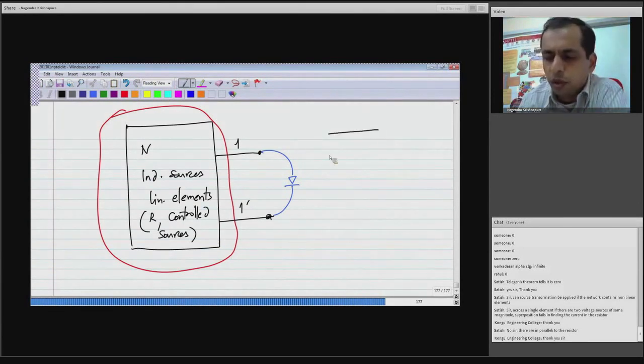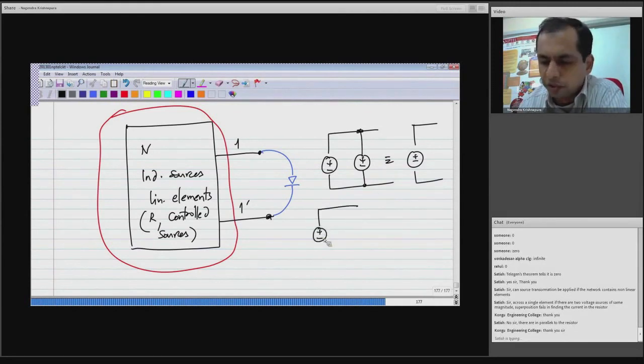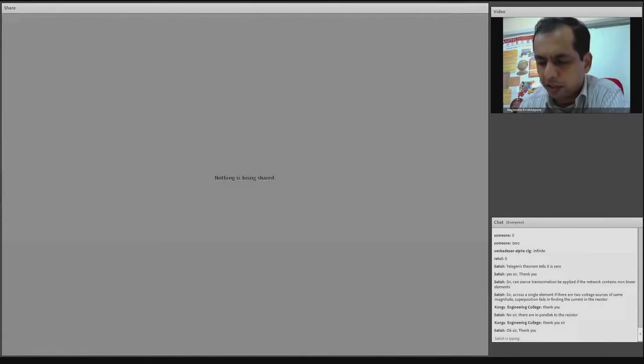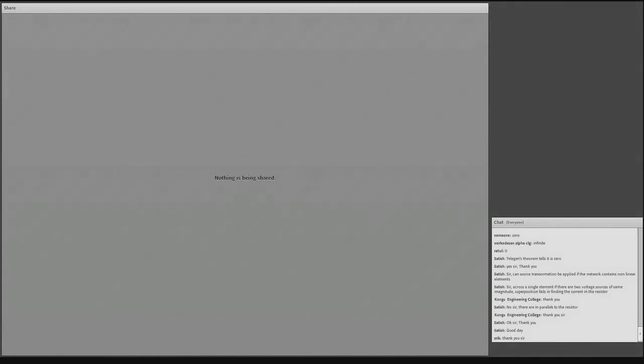Now see, if you have two voltage sources of same value in parallel, now this is the same as a single voltage source. So that is one thing. Now if you insist on using superposition, you will get a degenerate answer. Because if this is V and this is V, and you have to set this to 0, then you have to short circuit it. So you'll have infinite current here and some voltage across the resistor and so on. So this is basically a degenerate condition, and you can't represent things like this.